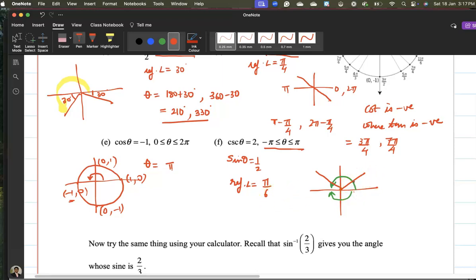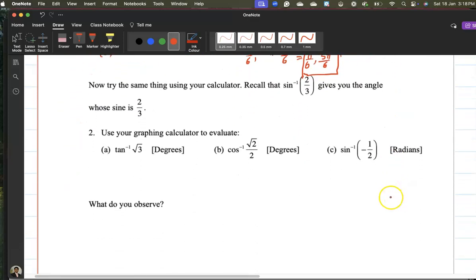So you have to hit this from here. You know this is pi by 6. So one answer is pi by 6. And the next one would be pi minus pi over 6, because that's the domain. So that'd be 5 pi by 6. So these are my answers.